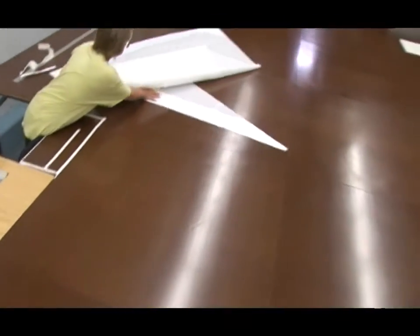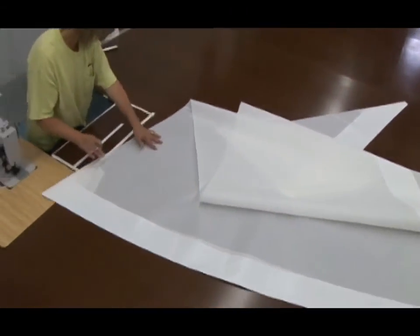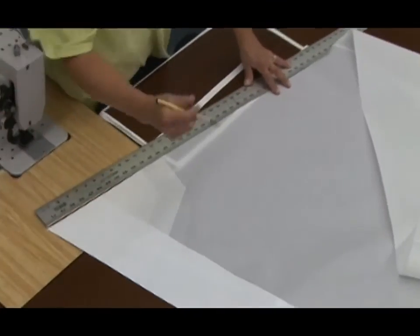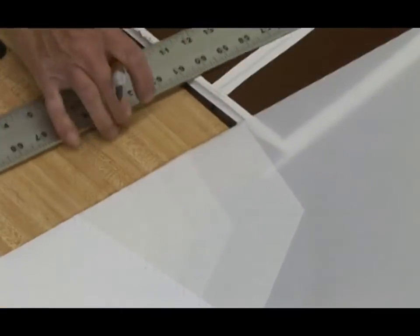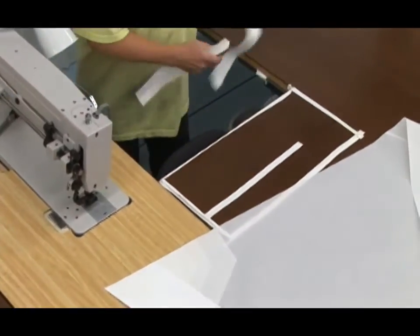That's the head at the luff, and now we'll turn the sail around and work on the luff at the foot, and we'll put a piece of Dacron tape there as well. We're putting a mark on the sail at 12 inches. This is how high up that tape will extend. We cut the tape to size.